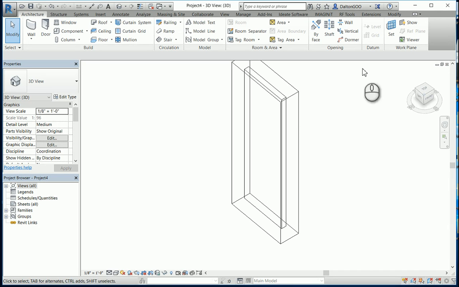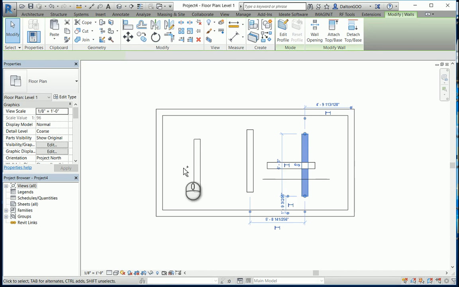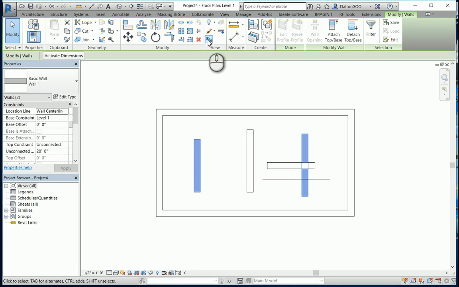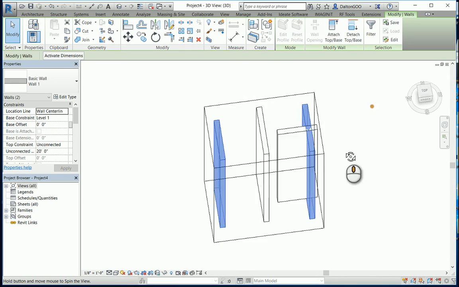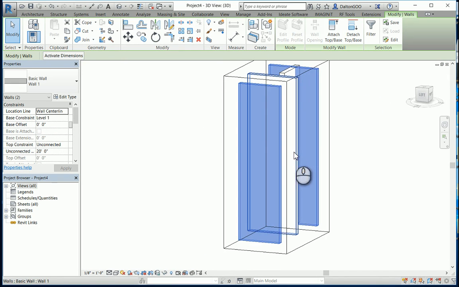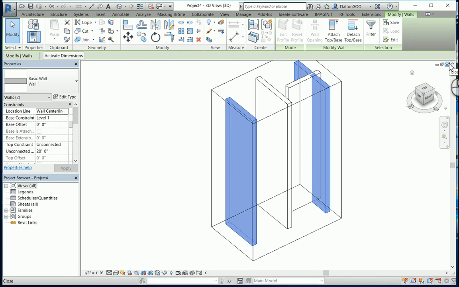I find this pretty helpful. All you've got to do is pick whatever element you want, and you can pick multiple elements to section, and it'll just include those in. So it is nice. I find it pretty quick, especially when finding whatever it is you want to modify and you want to see.